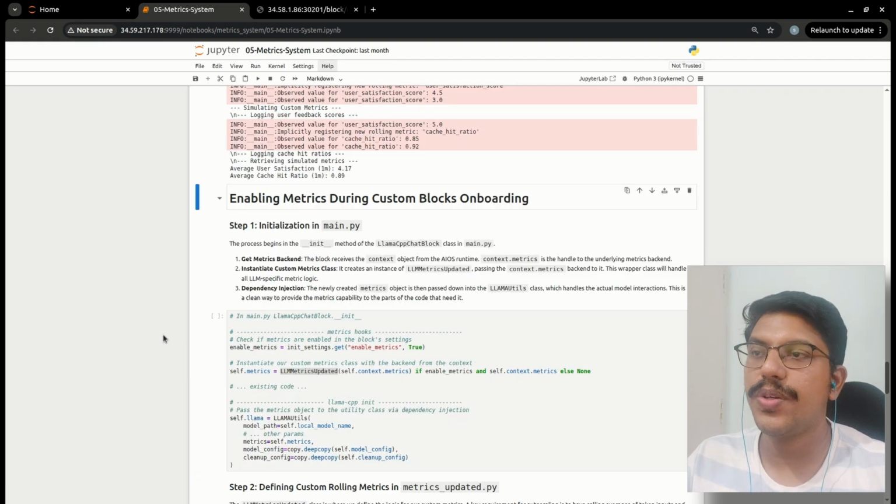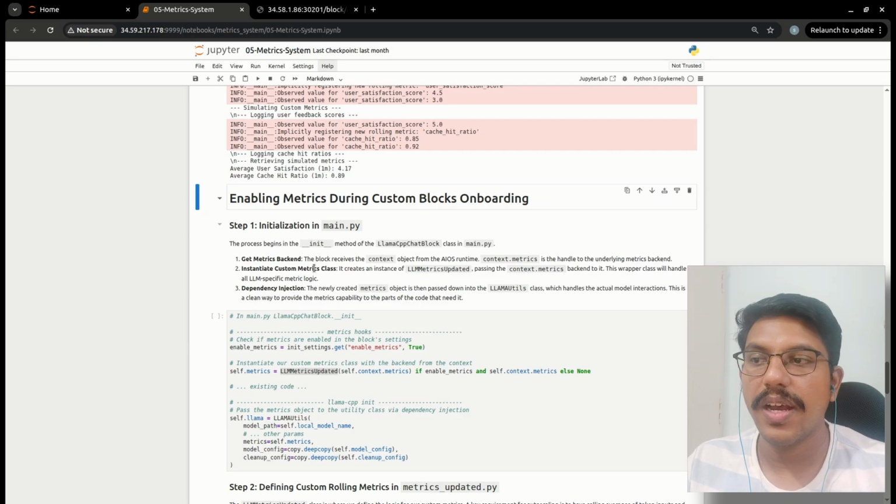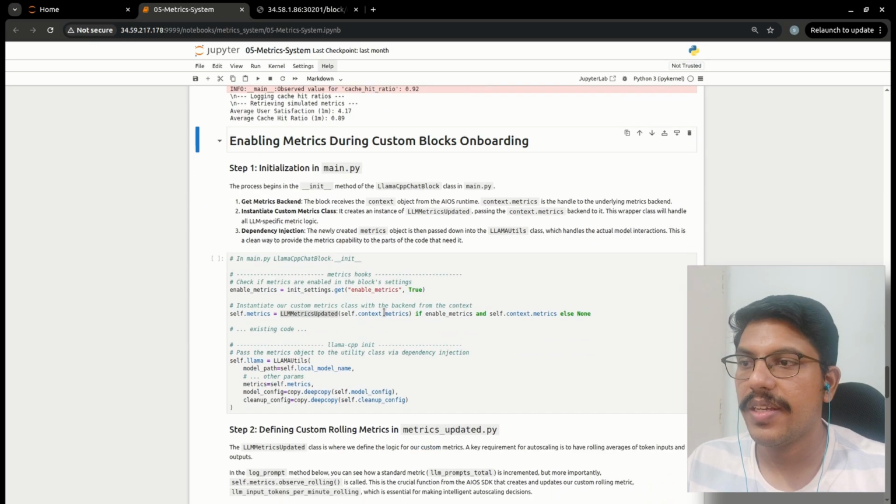Okay, now I will show you how to actually use these metrics in our block codes, right? So first of all, if you have seen the main.py kind of codes that we usually use to do inference of the model, they will have something called the init method.